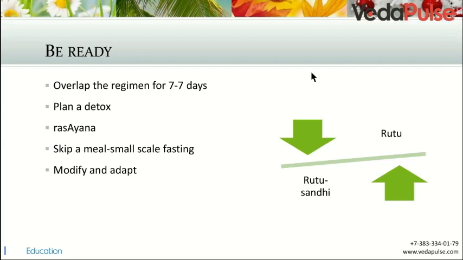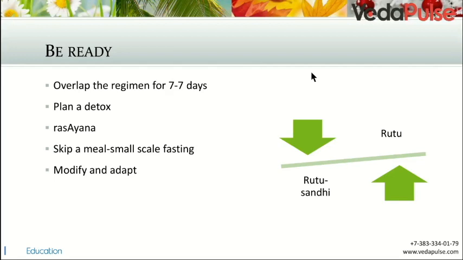Introduce rasayanas. Introduce a rasayana that is specific for pranavaha srotas during spring. And after that, during summer, introduce rasayanas that are specific to improve Agni. Summer, again, there is a challenge with Agni. So during spring, give for pranavaha srotas. During summer, give for annavaha as well as udakavaha srotas. They should be cared for. If you have cared for these three srotas in order, you're better prepared for the problems during the rains.